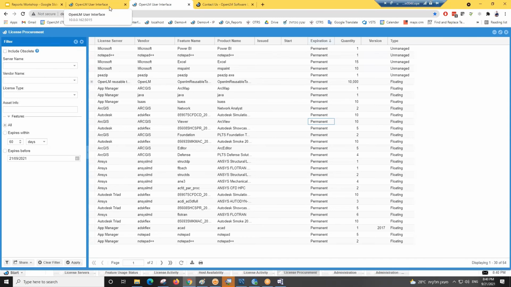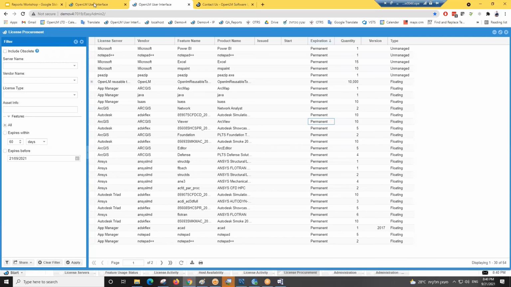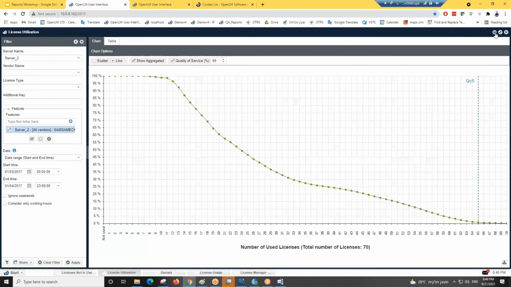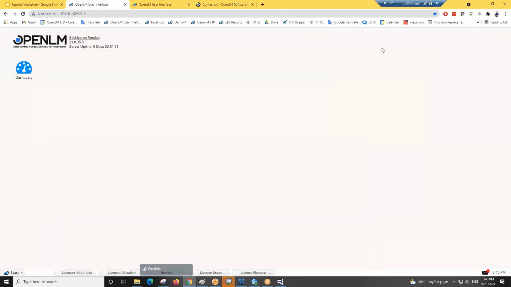All right, so while I'm waiting, I'll just explain a bit about these two different colors that you're seeing. You're probably asking yourself, hey, why is this black and why is this blue? This is the new version of OpenLM, the latest and best, which is still in beta, version 21. If you would like to join the beta, please send us an email. We'll be happy to schedule a meeting to set you up with the beta itself.